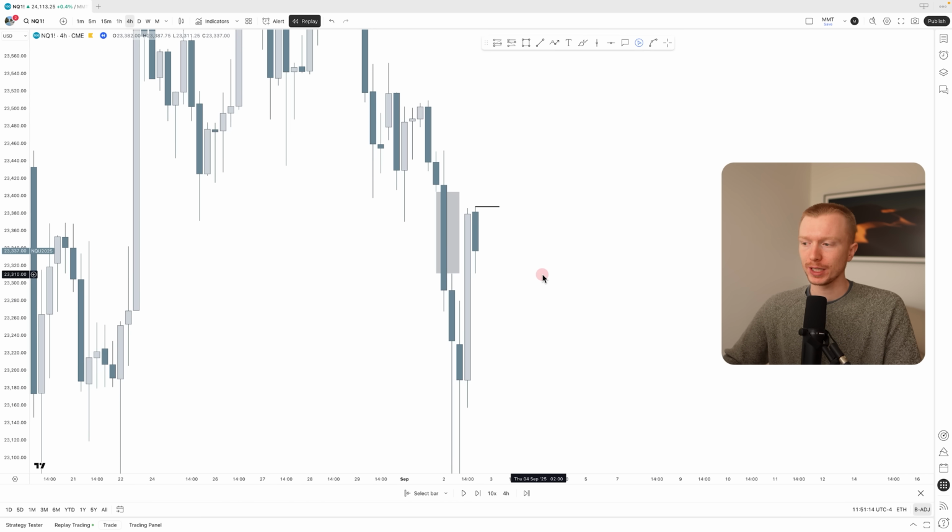So what that means, if this fair value gap is going to be respected and is going to hold, so we are going to push lower from it right there, then now the third candle should continue lower, the fourth candle should also continue lower. We should not run the rejection high right there. As soon as we start running the rejection high, the fair value gap has been completely disrespected.